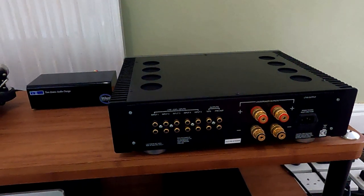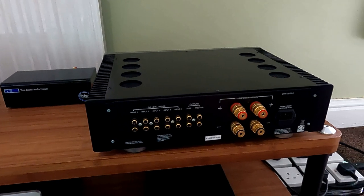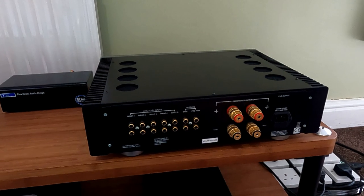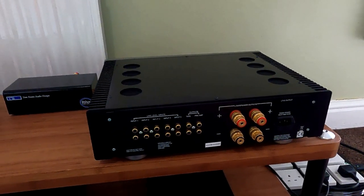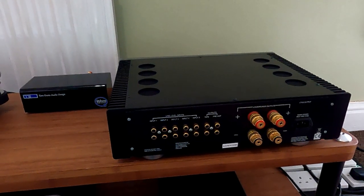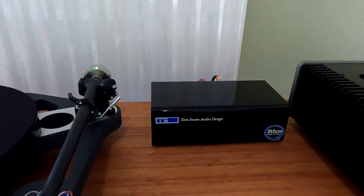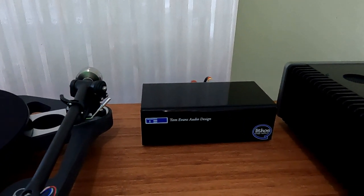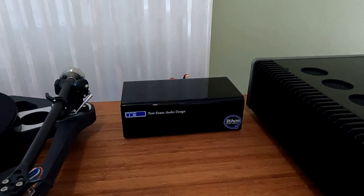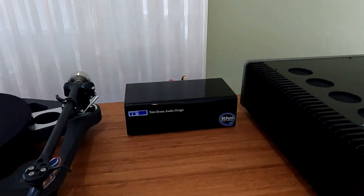I tend to go with ones that are designed by people who just make phono stages, because it's a bit of a black art. It's not something that every amplifier manufacturer has got their head around. I think Rega have. Naim Audio used to be pretty good on phono stages. Never thought Linn quite cracked it. But yeah, things like the Tom Evans tend to be companies that just make phono stages. I mean, Tom makes everything really, preamps and power amps, but his main thing is phono stages really.